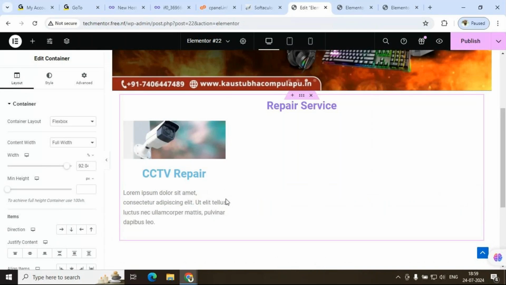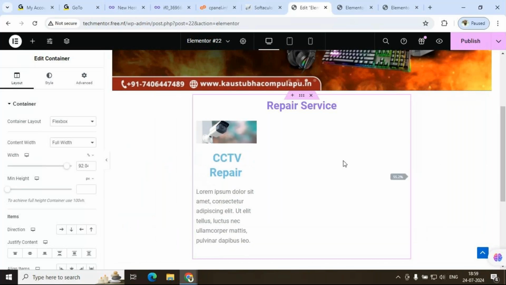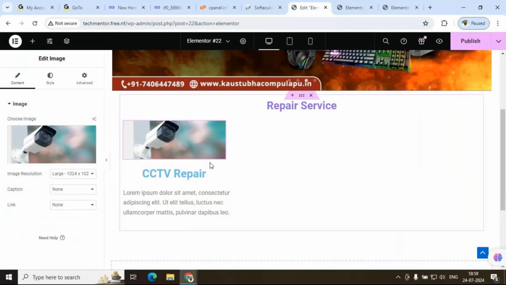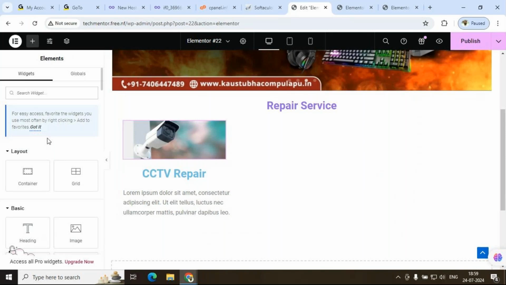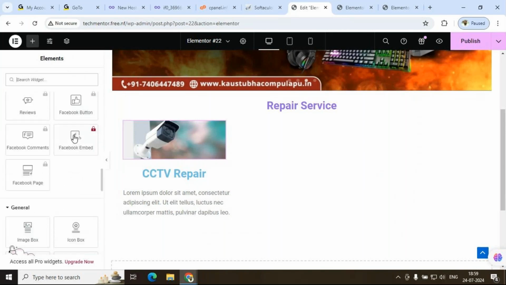So just this is a complete one block like this. Say the container in Elementor, how you have here.